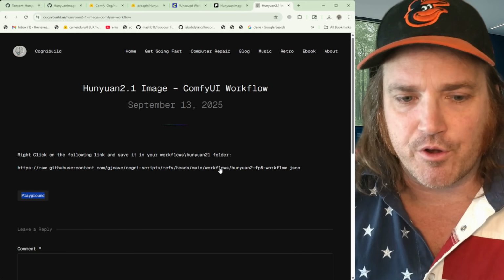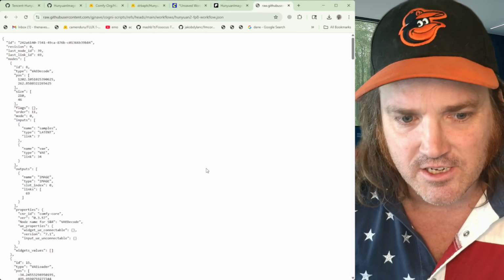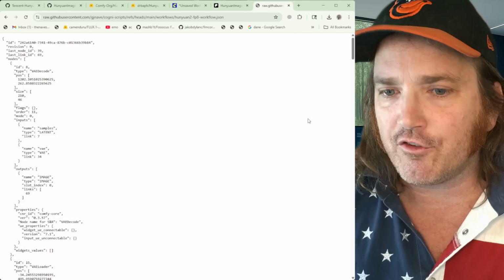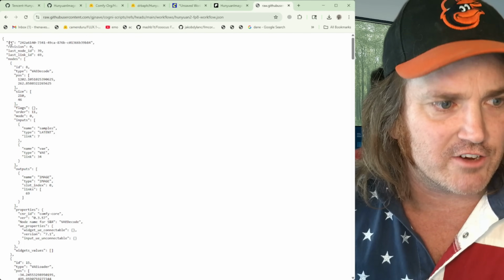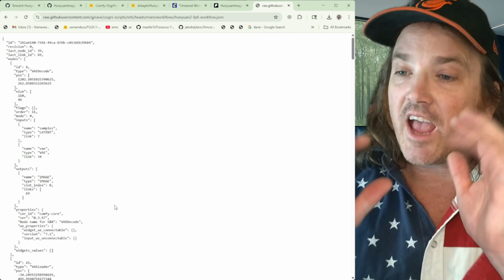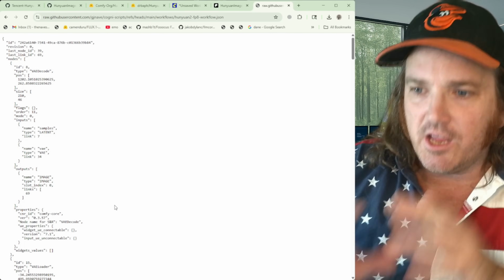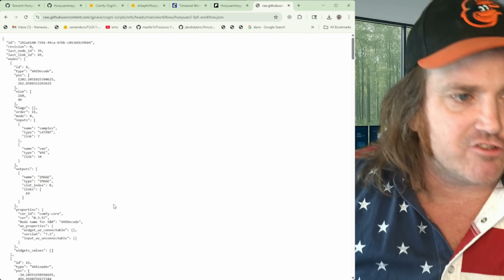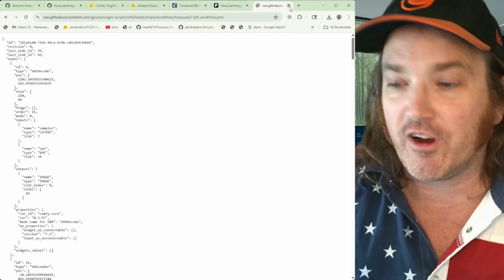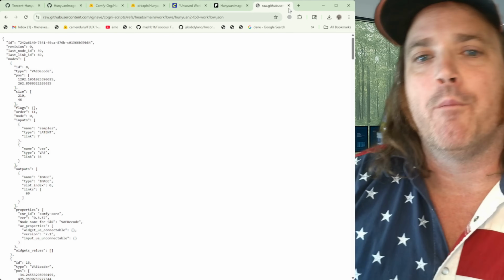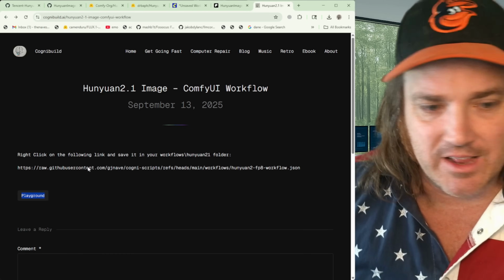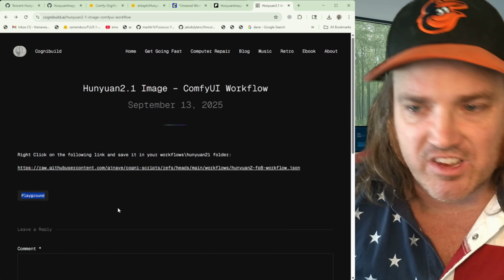Now, this is important. I'm going to show you. If you just click on it, it's going to bring you up to this page, and you're going to be very confused. This is the format. This is the way it looks. It's pretty cool. You see how these things embed in there, and so that's how it stores data. It's like A1, A2, A3, B, B1, B2, and so on. But this doesn't do you any good in the real world when we're trying to get going fast. So, rather, what we'll do is we're going to right-click on it, and then you're going to go save link as.